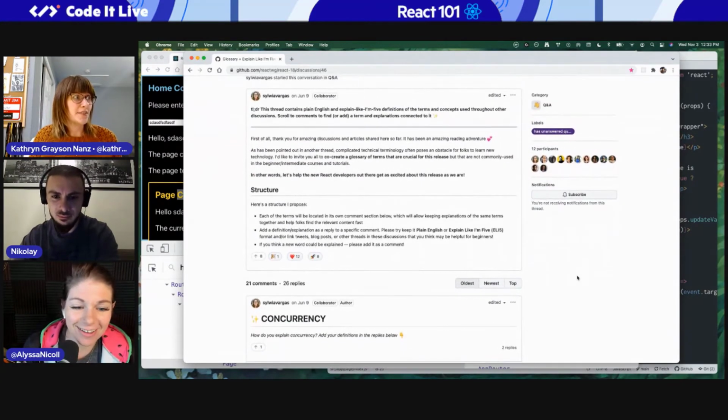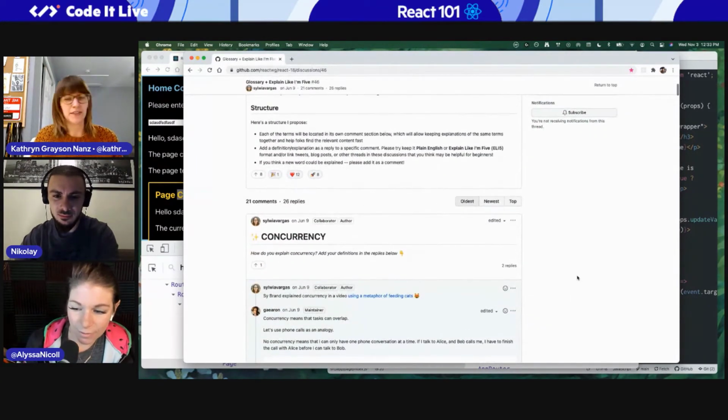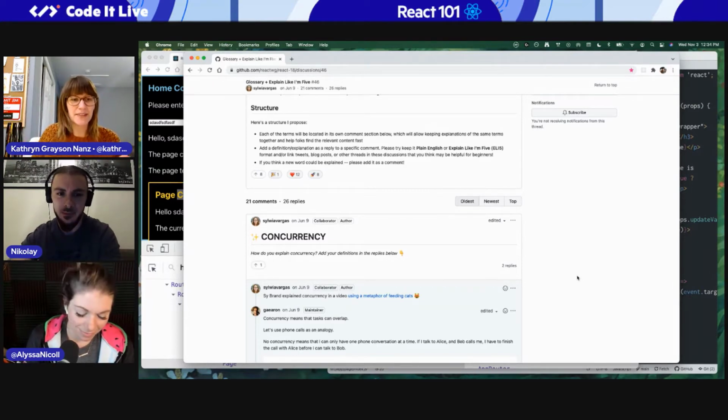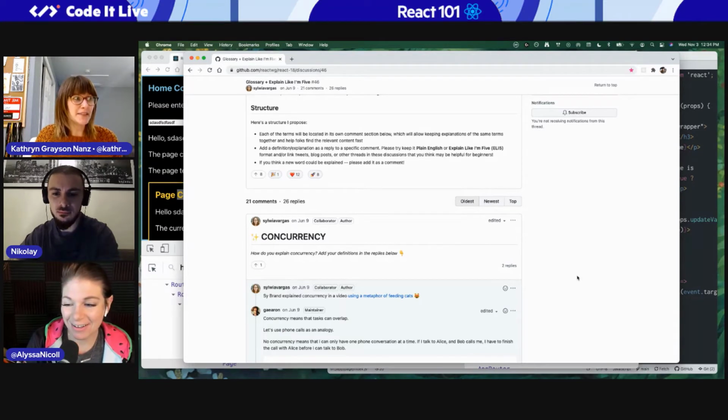That's so cool. Yeah, there's some new stuff, especially around concurrent features that are coming in React 18, which basically has to do with the order in which React is rendering things and handling changes from user input to the state. Right now, it just happens as it happens, and it will complete one task and do another and do another. Some of this stuff coming will allow us to mark things as urgent versus non-urgent, so that certain updates can jump to the front of the list, which is really cool, honestly.